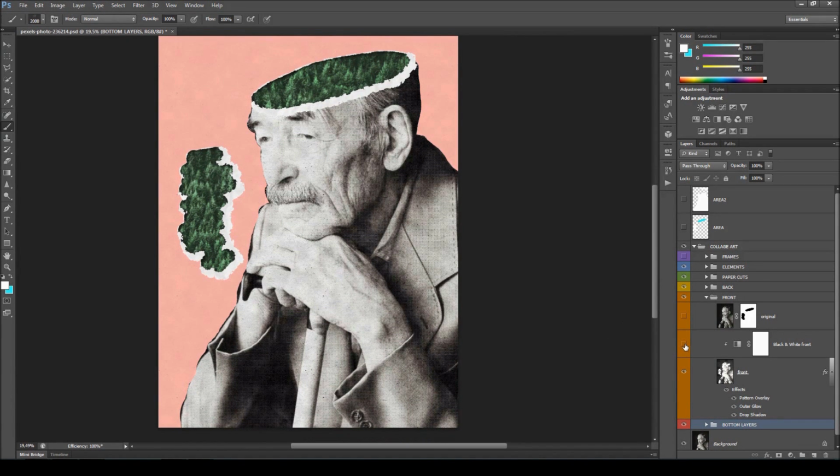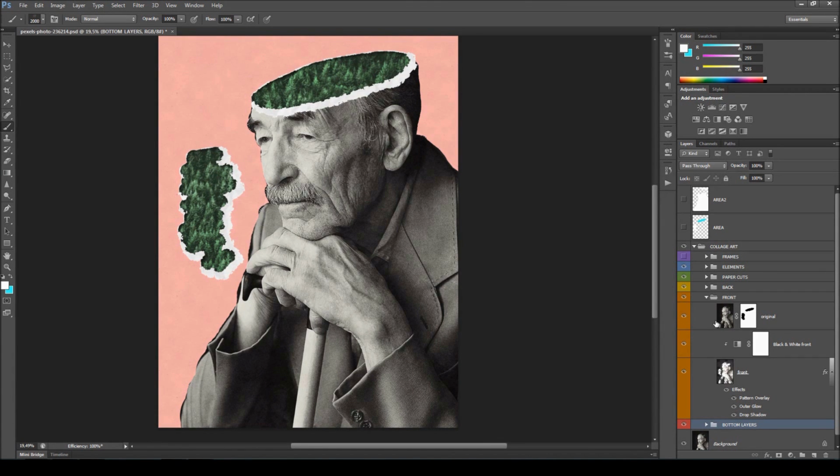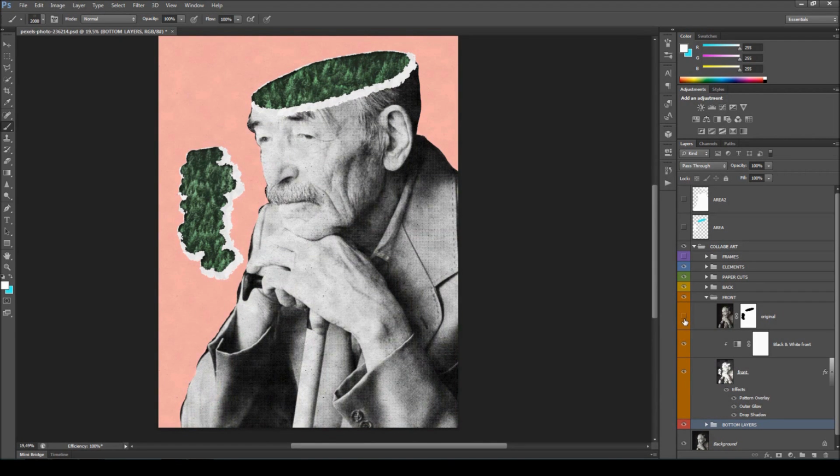So we can't see what this black and white adjustment does, but it's worth playing around with it. And the original. If we want to change this front layer to the original image that we have in the background, just make this original layer visible. Okay, now I will hide it.